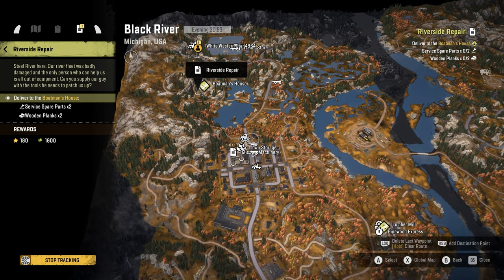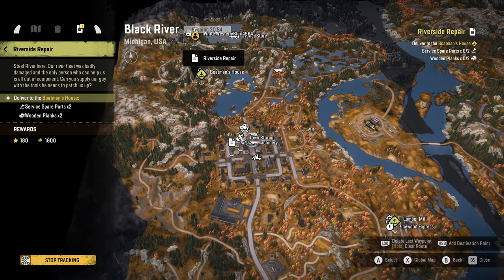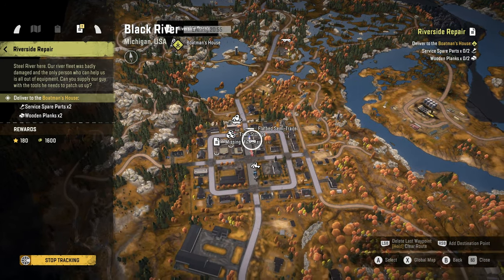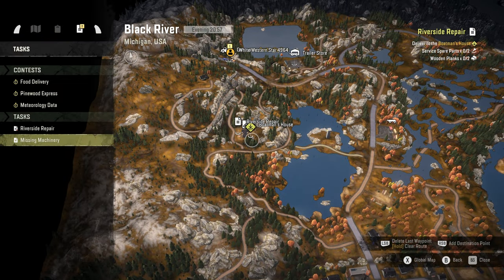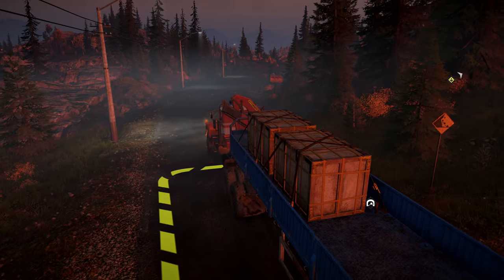Should have done it with the fleet. This, again, is why I use the fleet for everything, because it's got the back on, and it normally does everything. But yeah, we'll come back. We'll get some wood, we'll come back out, and then we'll just go in that way. I think that's my route of choice.